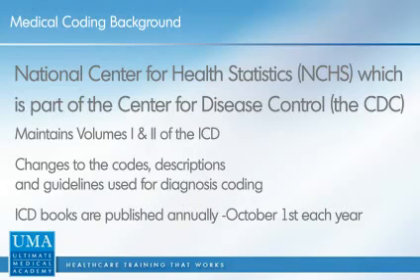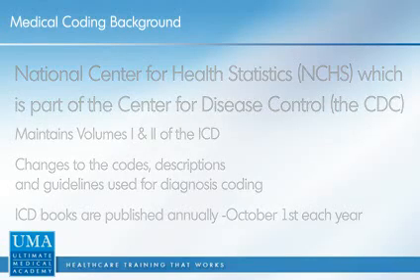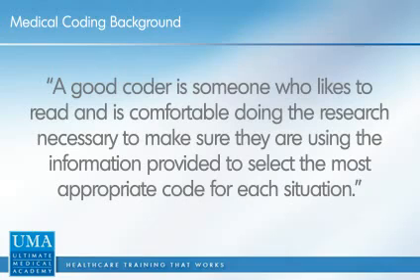New ICD books are published annually and placed into service October 1st each year. It is very important for you to make sure that you're using the most current version of the manual. There is a 10th revision of the ICD codes which will be implemented in the United States in the future. A good coder is someone who likes to read and is comfortable doing the research necessary to make sure they're using the information provided to select the most appropriate code for each situation.